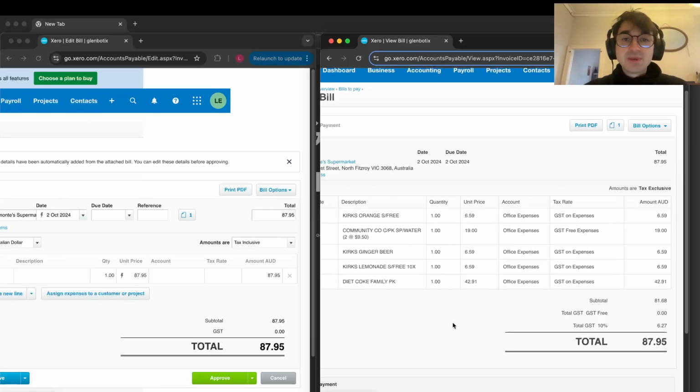And you don't even need to be aware that you're using it. All you have to do is choose a different email address, and the outcome is exactly the same, except that your accountant will think you're really cool. So that's the automated bill entry feature. Check it out. Give it a go. It'll save you 5 to 10 minutes on every invoice that you ever input, and that's great, because that's not what you want to spend your time doing.